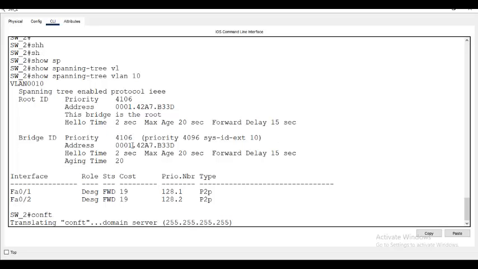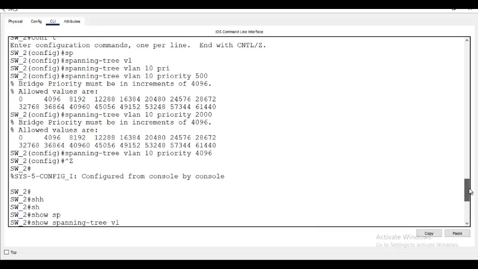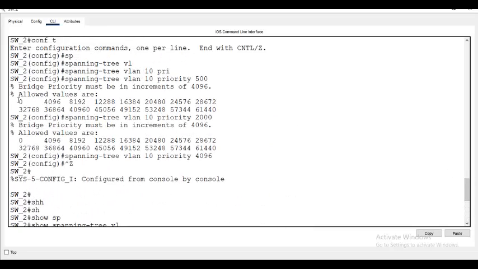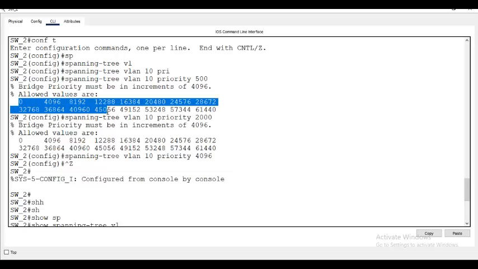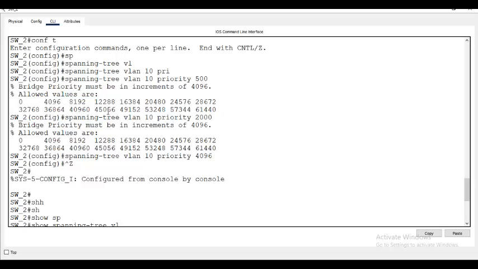So what have we learned here? There are specific allowed values. An increment of 4096 is allowed. And you see, the maximum you can go is only up to 61440.